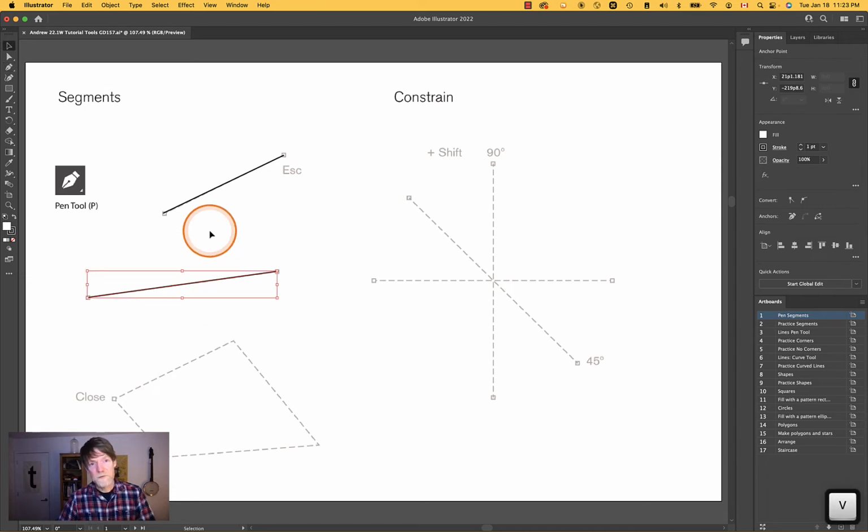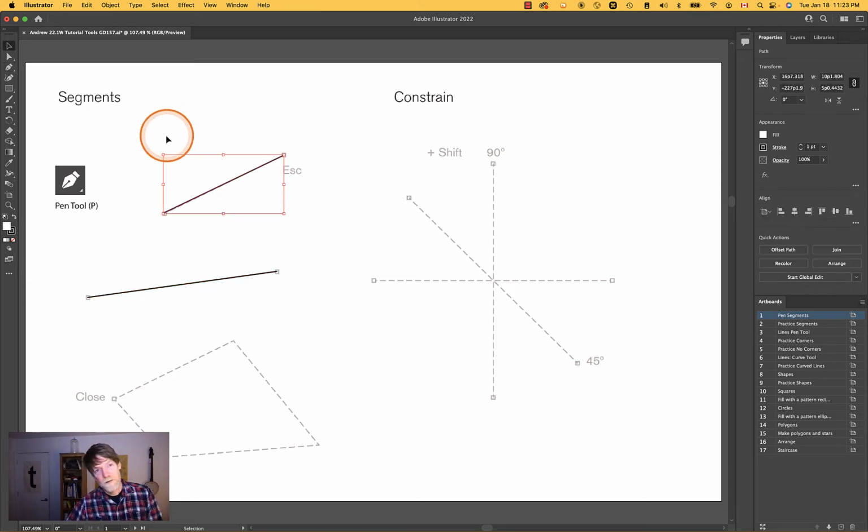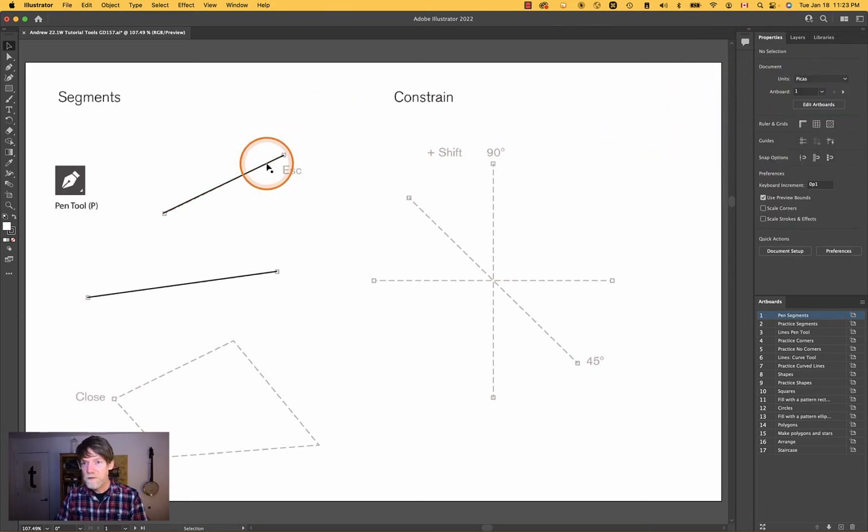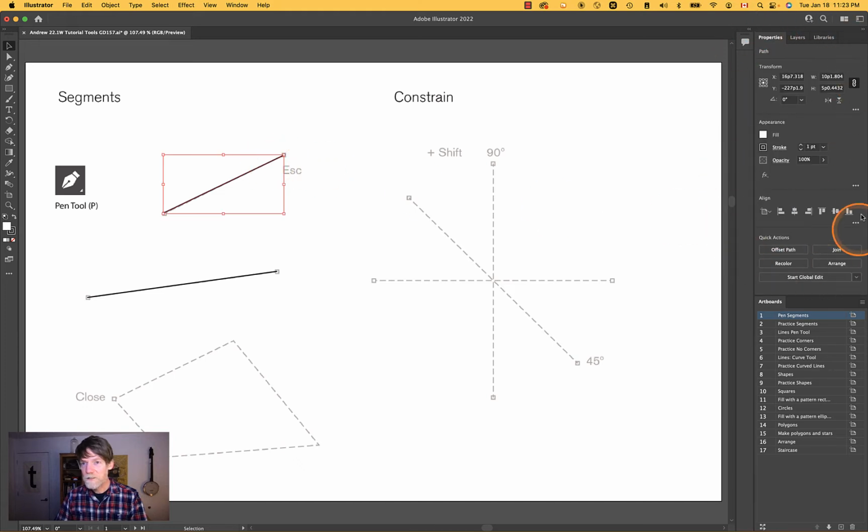What I'm going to get you to do is I'm going to show you, if I go ahead and select this, so I've just switched over to my selection tool to select this line segment. And you can see over here that because I have a line selected, this properties palette changes. It tells me what the fill is, it tells me what the stroke is, and a lot of other elements too, like the coordinates and the size. I can actually go in and change those right in here. But right now, the only thing that I want you to pay attention to is the fill and the stroke.